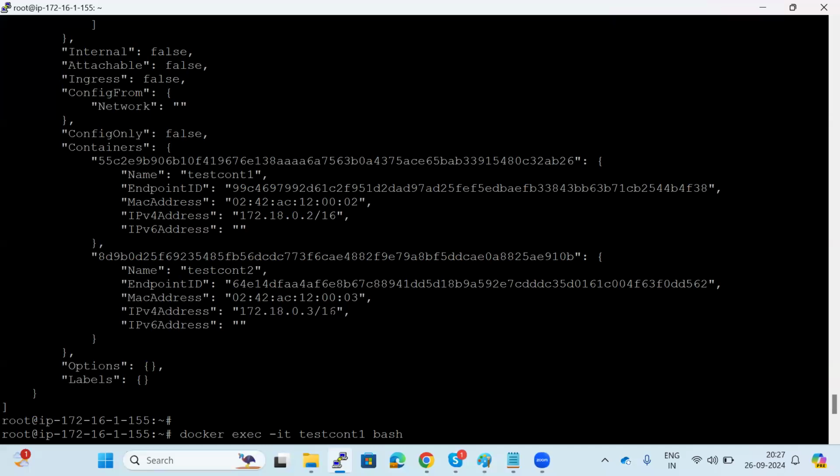But as of now, /16 means within the network of 172.18 series, we can create 65,000 containers. There will be /16, /17, /18, /19, /20, 21, 22, up to 32. Majorly you can use up to /28 or 29.